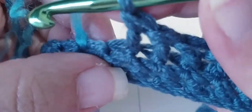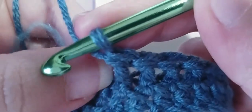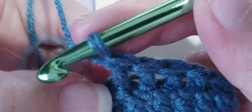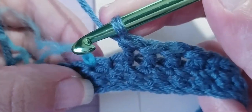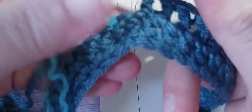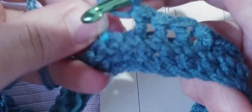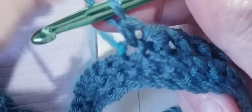Okay, and it looks like this is the next stitch, but it's not. That hole right there goes with that post. Okay, this post belongs to this stitch. The next single crochet is right here where you put your stitch marker, and that's why it's kind of important. And then after the first row or 2 of doing this, you really don't need to put a stitch marker because it becomes more obvious. So single crochet into the stitch with a stitch marker. Okay, and now I'm going to remove the stitch marker.